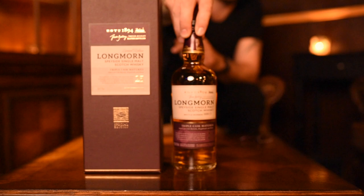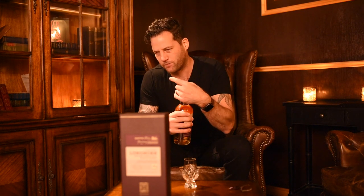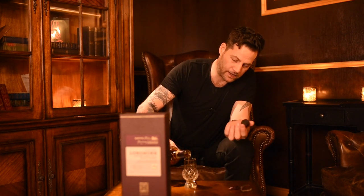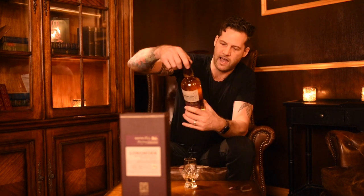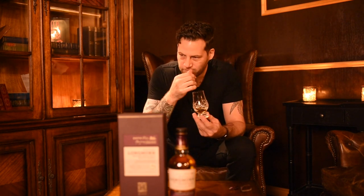The colour hasn't changed much compared to the other ones — it's still a semi-dark American oak colour. The interesting part is the 52 ABV. I'm super keen because the other two bottles came in at 48, and even they didn't taste like a 48 whiskey. So I'm keen to see how this matches up — I've never tried this one before either. Wow — yeah, it smells pretty special.